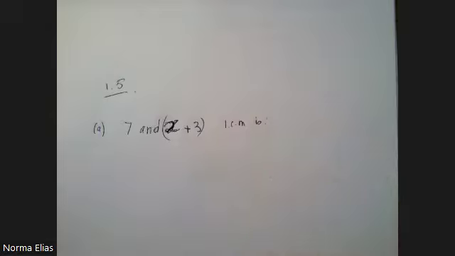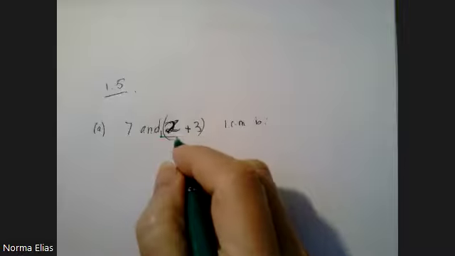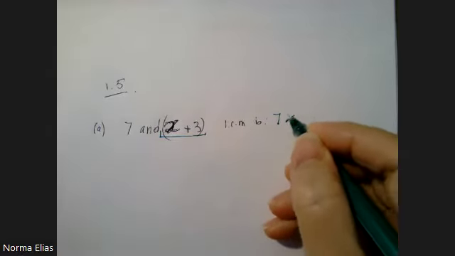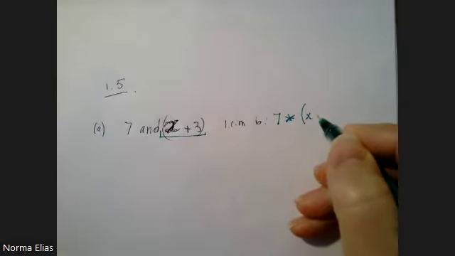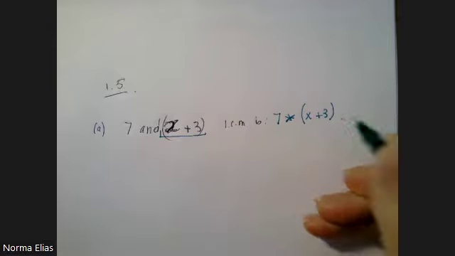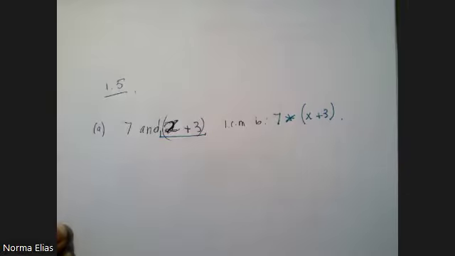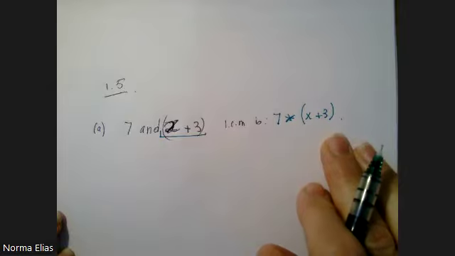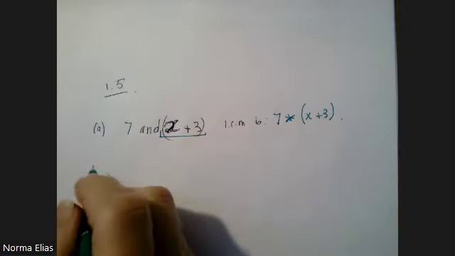35. And 35 in the problem I gave you, you're correct. But in this scenario, when I don't have numbers, it's going to be 7 times the quantity x plus 3, or 7x plus 21, correct. So in this scenario, because I don't have numbers, I have a variable, it's going to be the product, right? Part B.